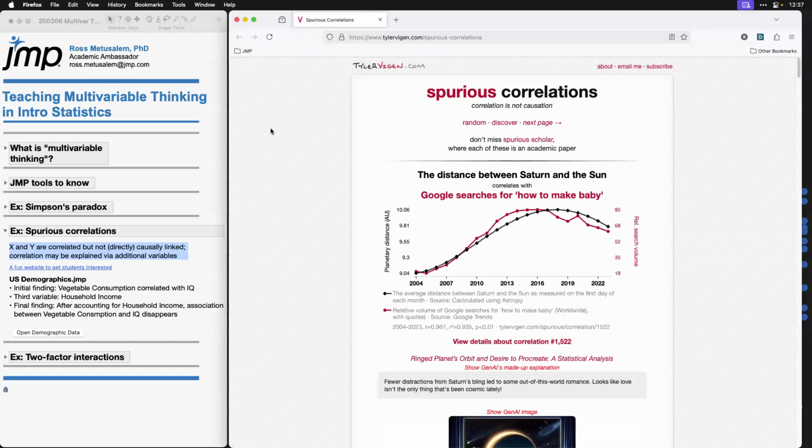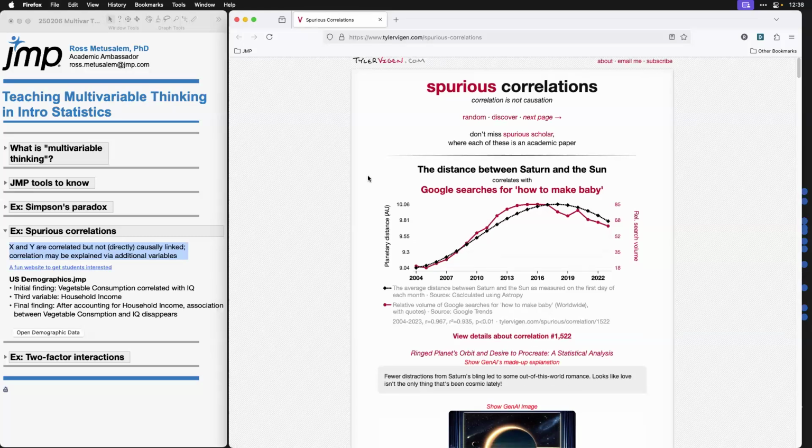And just to flesh out this idea, I'm going to click on this link in my journal to take you to a website that some of you perhaps are familiar with, but others, this might be the first time you're seeing it. It's Spurious Correlations by Tyler Vigen. This has been around for about 10 years now, but what's happening here is that Tyler Vigen has assembled a data set of, I think, tens of thousands of variables and then mined them for all these possible correlations that just occur by chance, and then presents them in kind of funny fashion on this website.